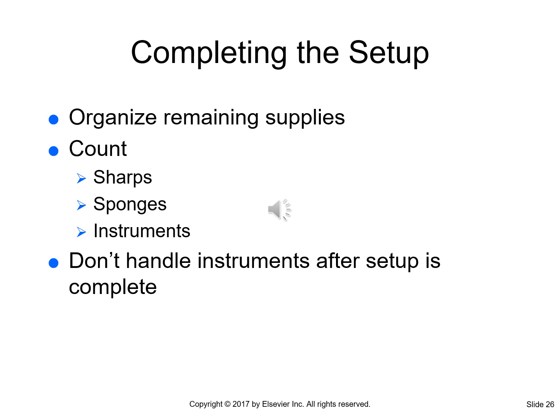So when we're completing setups, again, this is just when you're organizing the remaining supplies to complete the setup, towards the end of it. Again, you always want to count your sharps, sponges and instruments. Once the setup's complete, you don't want to keep handling your instruments again. Less handling reduces the risk of contamination. So after the setup's completed, supplies should not be handled until after the case starts.